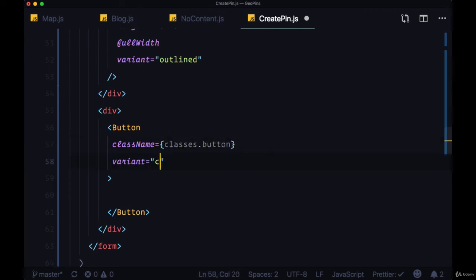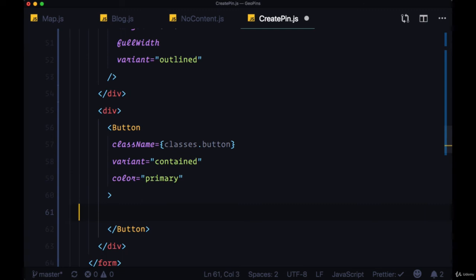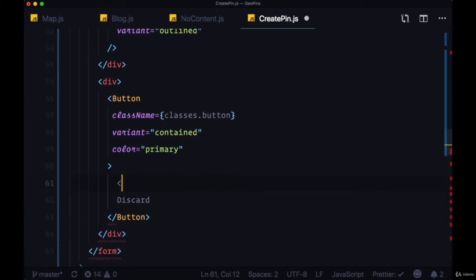The variant will be contained, the color will be primary, and the text for it will be discard. And then we'll have an icon to the left hand side, clear icon with the class name classes.leftIcon.